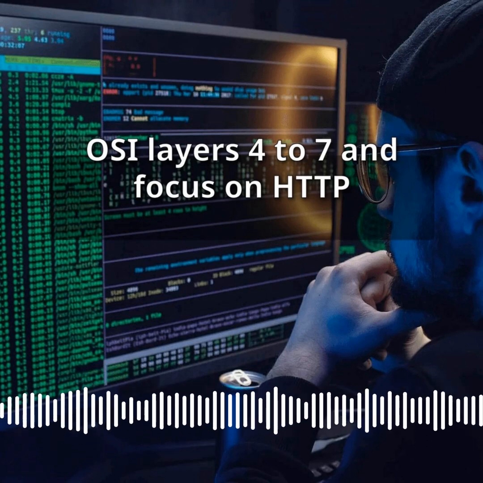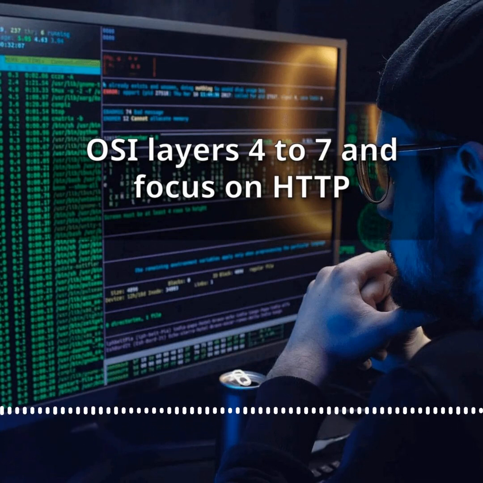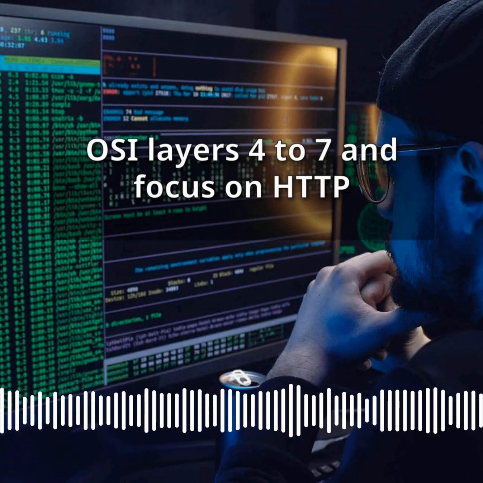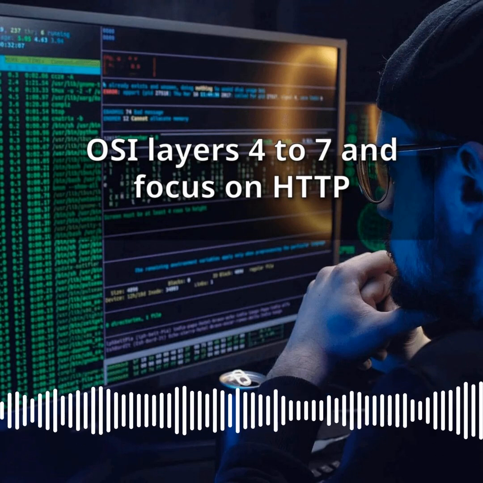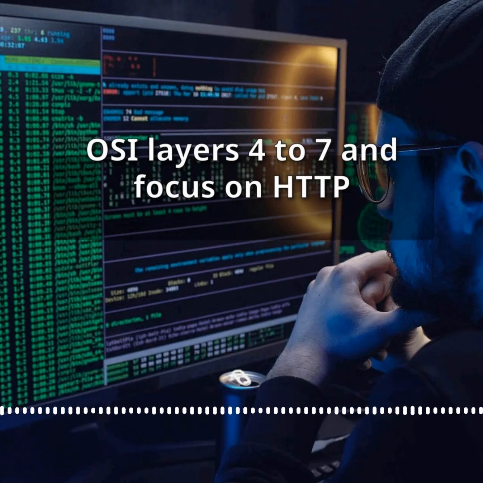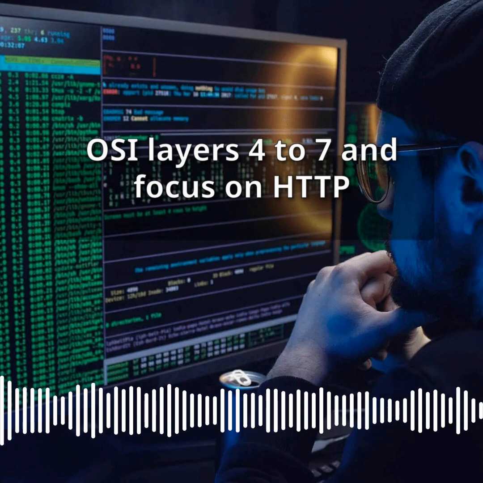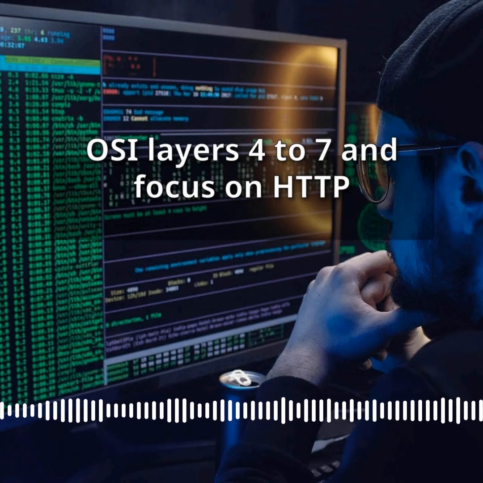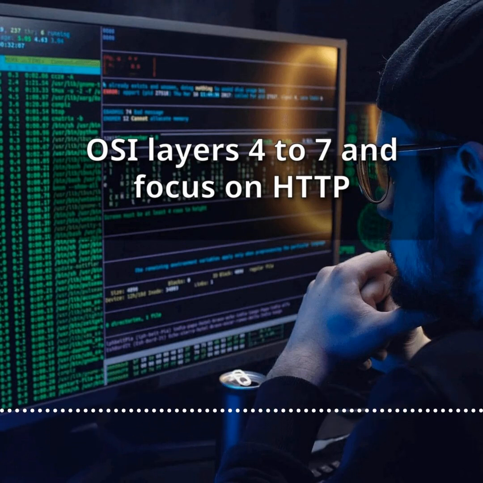Predictable session identifiers allow attackers to guess valid sessions. Session tokens transmitted over HTTP, not HTTPS, can be intercepted by an attacker on the network. This is exactly the kind of attack where understanding both Layer 2 sniffing and Layer 7 protocols together is powerful. Failure to invalidate sessions on logout means a stolen token remains valid indefinitely.